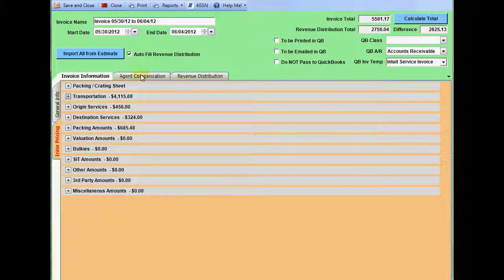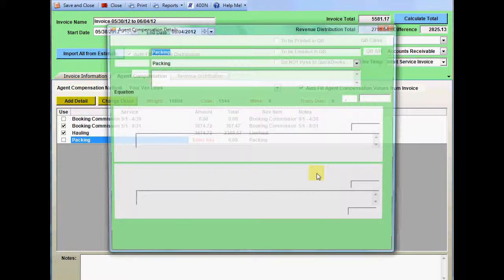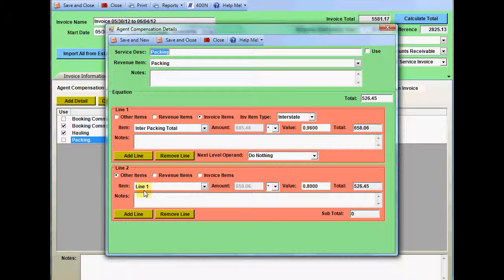Now from that, when we select our compensation, it will automatically enter in the dollar amounts. You'll notice for packing it says enter info instead of having a dollar amount. That's because there are multiple lines in your calculation, so you just can't automatically stick something in there.